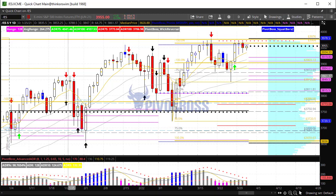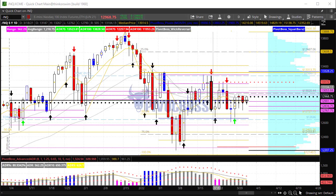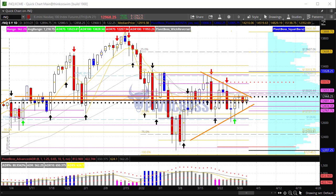If we take a look here at the NQ, you'll notice that the NQ has been within a very narrow range over the last 3 weeks now. Really, it's been compressing inward this way. It has continued to chop around the 12,900 to 13K level, and that's basically right where we left off last year. So if you look at this previous December high and close right there, those two levels, this is where we've chopped around in the NQ ever since, and we've just gone flat there.